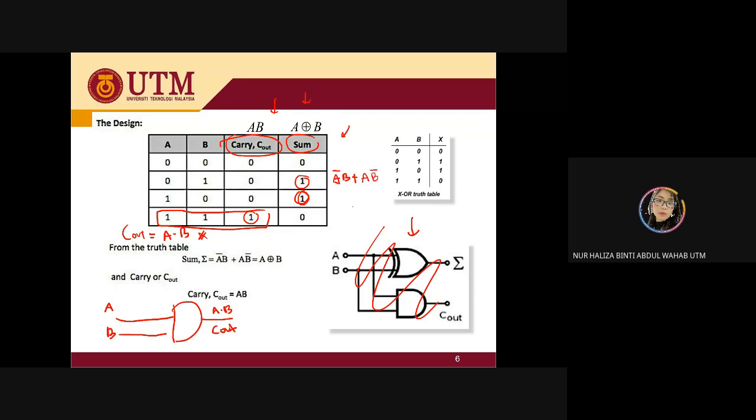So go back and check your module 1. If you have it like this, what happened? This is the XOR gate when you have A and B. So that's why you have A XOR B. Look back, your XOR is going to look like this truth table. Then you will have XOR.